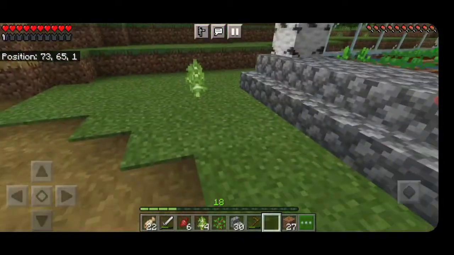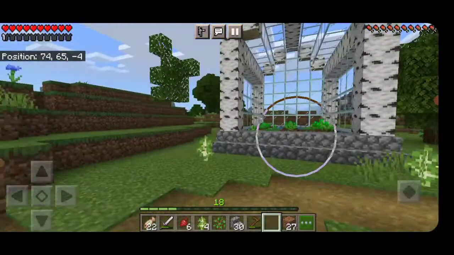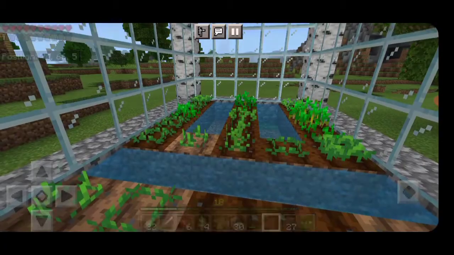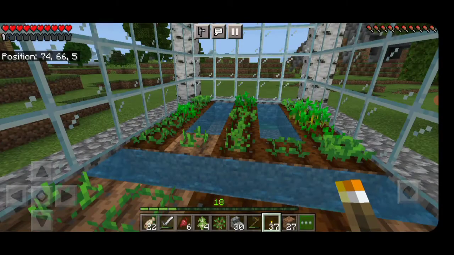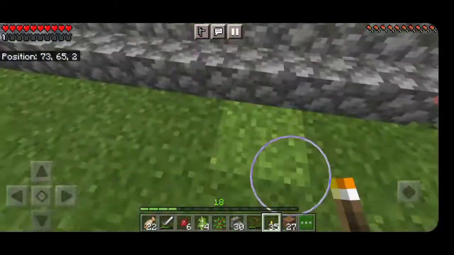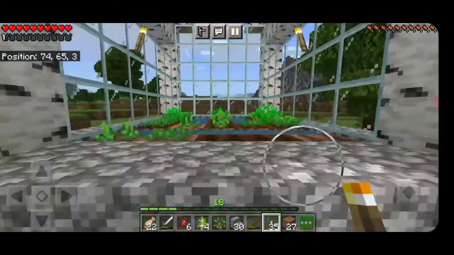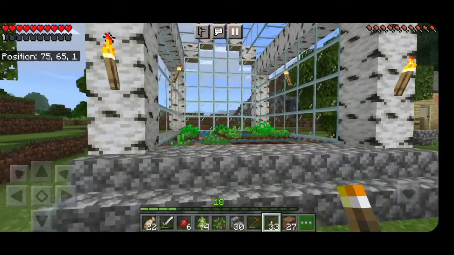Anyways, so then you have these little saplings right here. And it's all pretty, and it's a big open space. I should probably put some torches in here just so that no mobs walk in or spawn in the middle of the night. Yeah, so this is our little greenhouse.